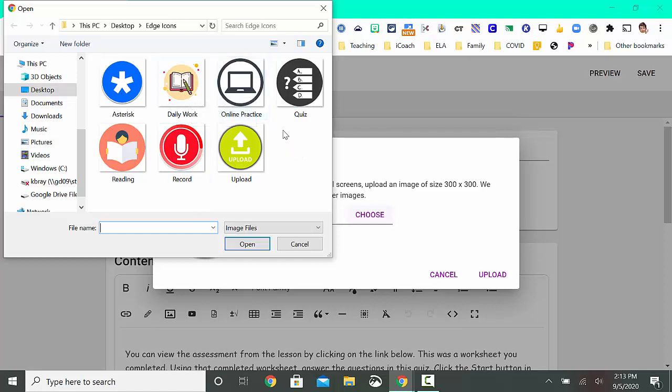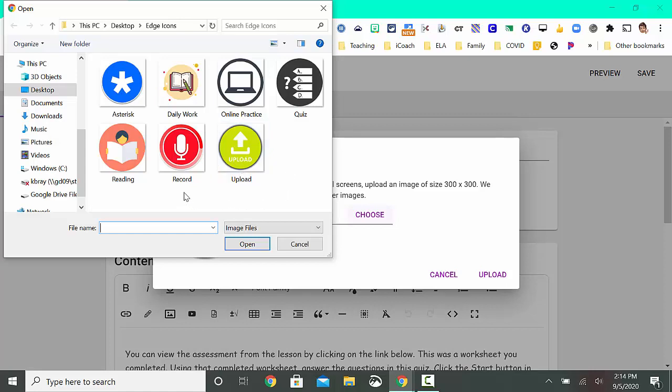If there's an online practice activity where they're doing it on the computer, but it's a separate activity, maybe it takes them to a website, I'll use this icon. If it's a test or a quiz, I'll use this icon here. If they have to submit a worksheet or, say, their spelling test and I'm doing it paper pencil wise, then I'm going to use the upload icon just so that they know there's something they need to have ready to put in, whether it's digital or paper pencil.